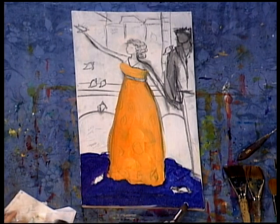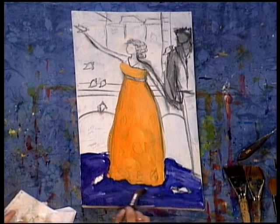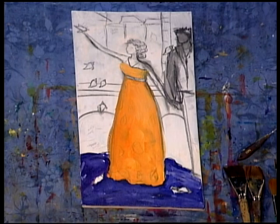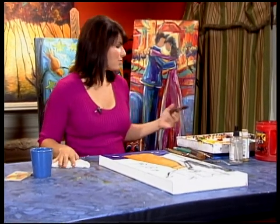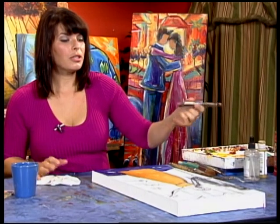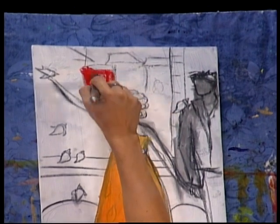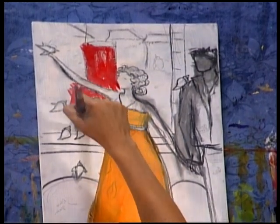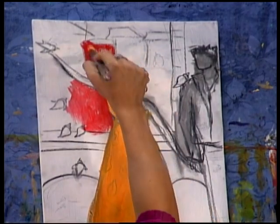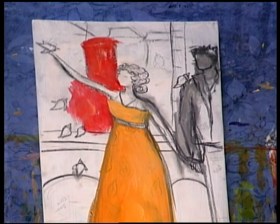So we have this kind of blue violet here — I'm just going to add a little bit of white. Basically what we're doing is just putting a base coat down, and I'm going to keep working around the piece. You don't want to get bogged down or stuck in one area because all that does is create mud and then tension, and we don't need tension when we're painting. So let's take a little bit of red — I'm going to apply red orange in these buildings in the background. Getting your base coats down is always pretty easy. You come back as you're painting and refine everything.